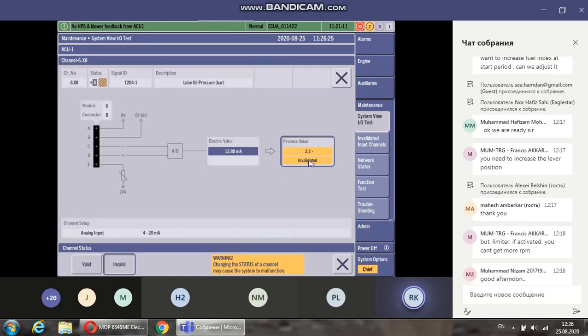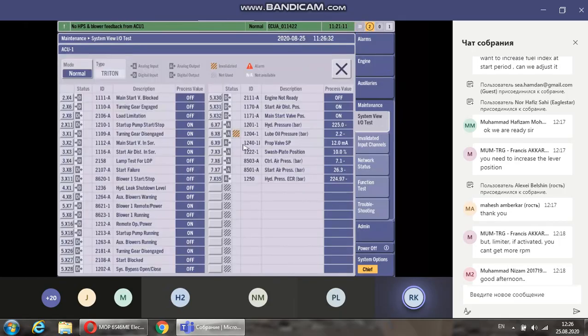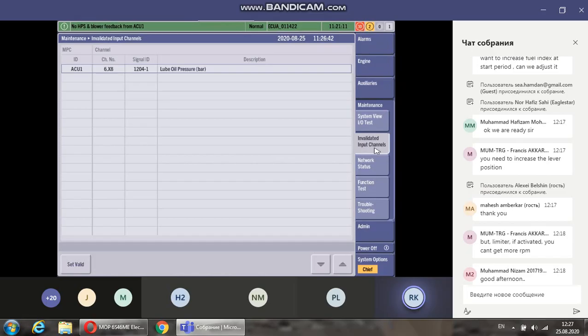Now you can see I have invalidated it, and you can see an indication of invalidation on the channel itself. You can see also in the overview of the controller, this input-output test view, also an invalidation. And if I go to my invalidated inputs, I can see here the one I've just invalidated.